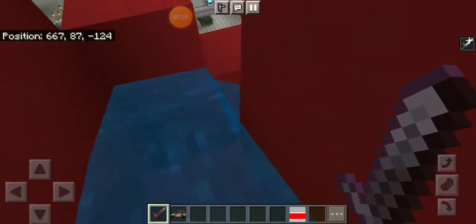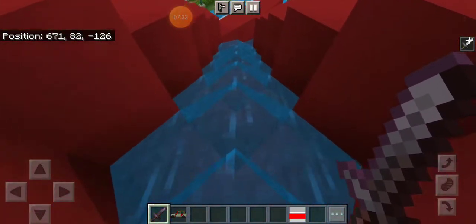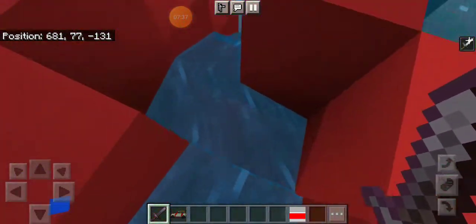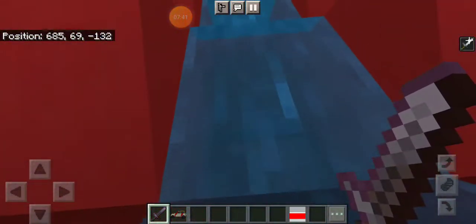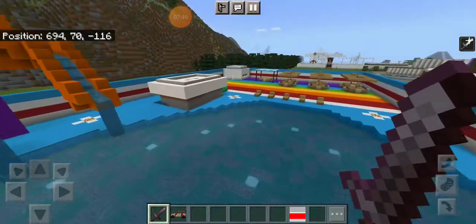So this is really cool. It's pretty cool that you actually have a water park, because I know some people don't really want to have a water park. It's okay to me. I never really had water parks, so I think it's really cool how he actually added a water park.